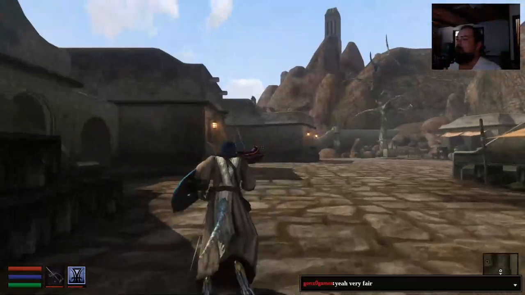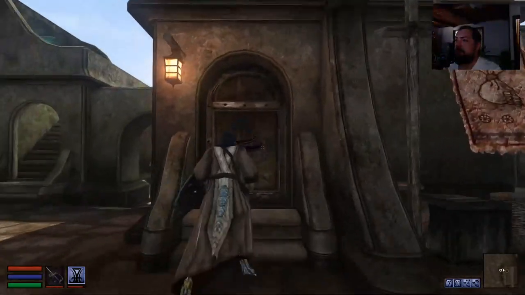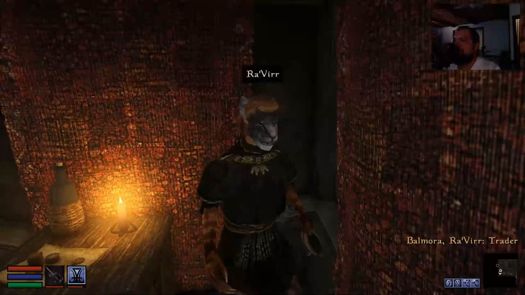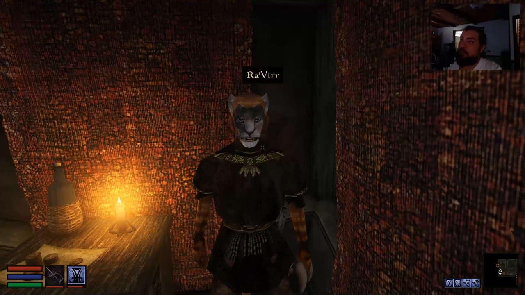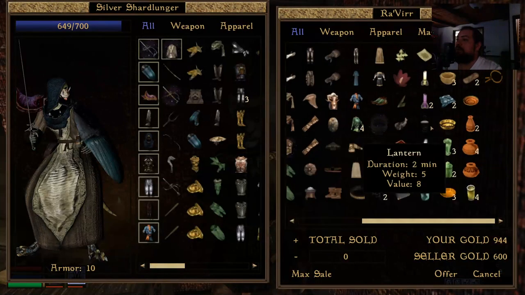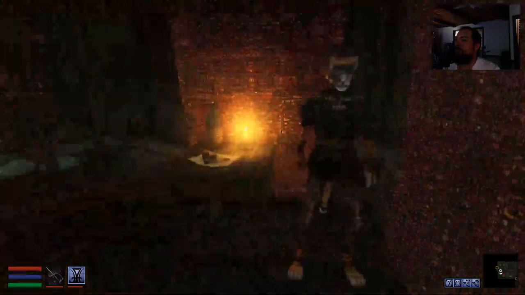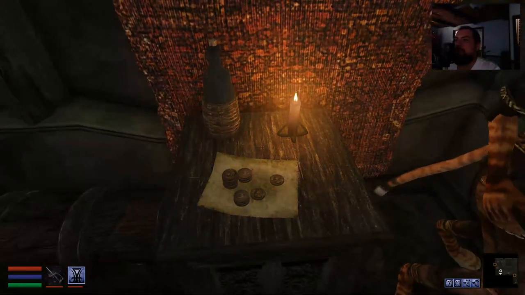Wait, so I wanted to go buy a ceramic bowl. Ravir knows why you are here. You want to buy Ravir's famous Daedric weapons? Just your famous ceramic bowl, please. Thanks, friend. Beautiful coinage.